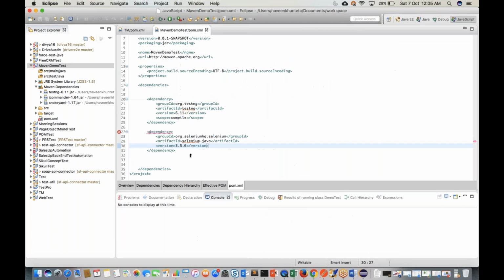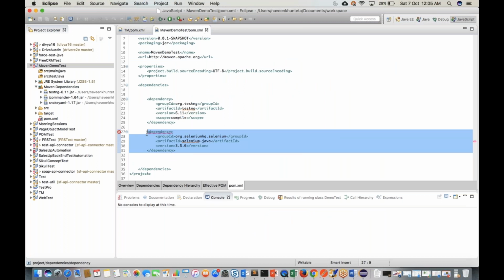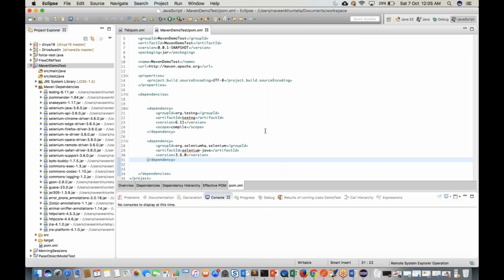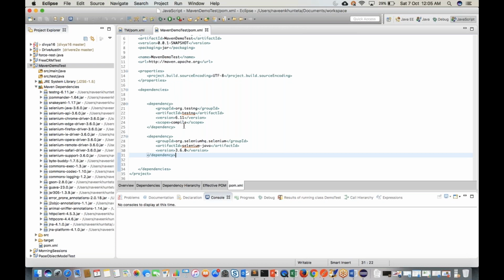Okay, so simple. Let's see, 3.6.0 is there. Okay, so you will see that 3.6.0 jar files got added. If you want to switch back to 3.5.3, you can write 3.5.3 like that. Okay, so it's very simple. So I'm not removing 3.5.3 manually and again adding 3.6.0. No need to do that. Maven will take care of all these things automatically. Okay, so this is the thing is done.